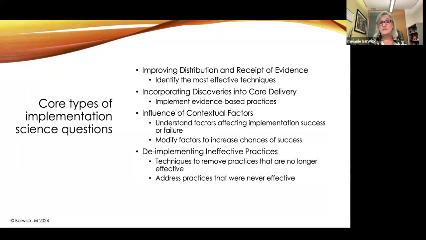So the types of questions we might ask are about maybe improving distribution or use of the evidence, what's going to work best for that, what are the best methods for incorporating new discoveries in clinical care? What factors might influence the implementation of your intervention in particular settings? So we see a lot of research papers on barriers and facilitators of implementing X intervention in these particular types of settings. How do we address those factors and modify them?